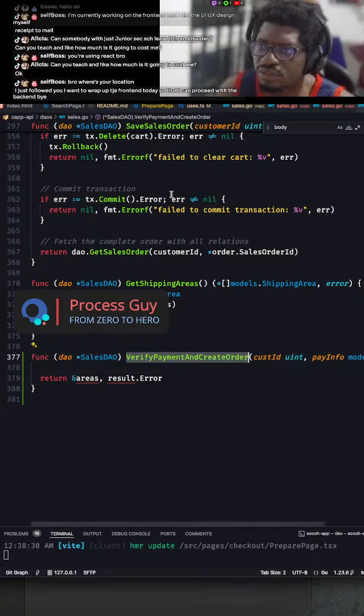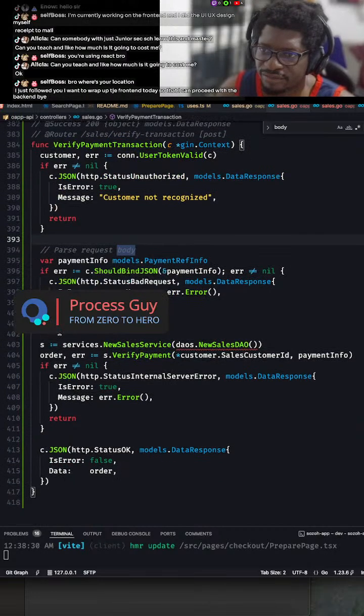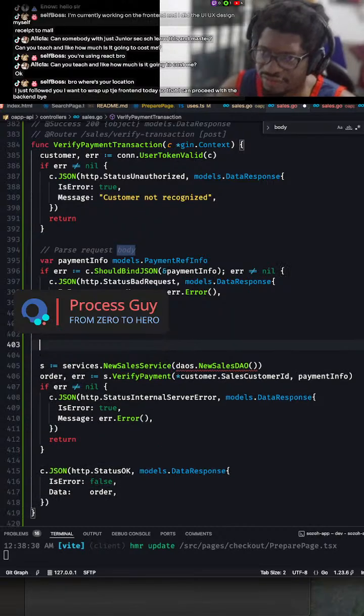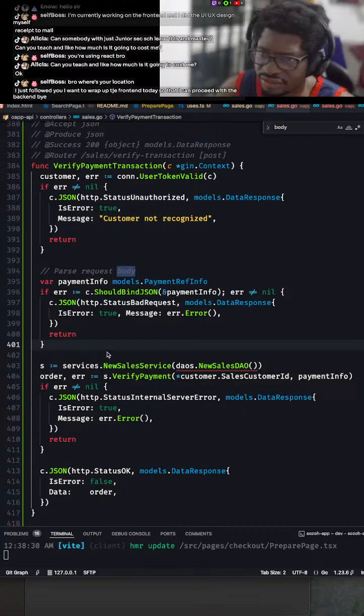So before we go this deep, actually, I'm supposed to have done some things in the controller. I'm not supposed to go this far to start adding services. So I'm supposed to kind of make a call to check.